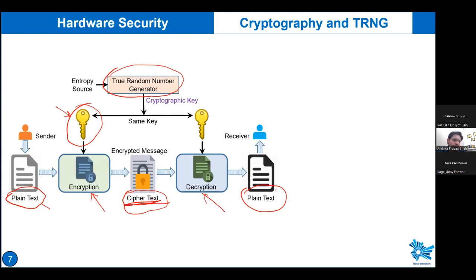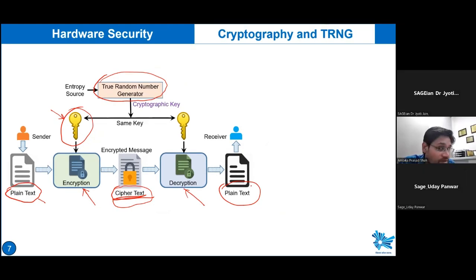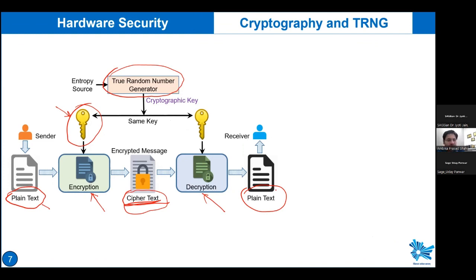And the one point of interest in this slide is the true random number generator, where we can work as a VLSI expert. We can generate this random key that can be utilized for the encryption purpose, and for that purpose we are using some noises, some randomness, some variability. So these kinds of phenomena are utilized to generate the secret key with the help of a true random number generator. So as a VLSI expert, we can consider working in this direction as well.